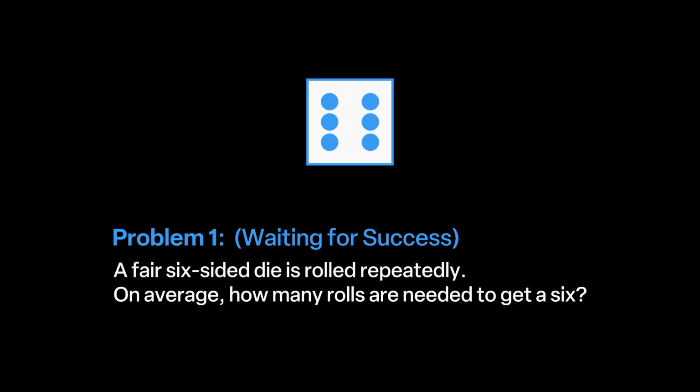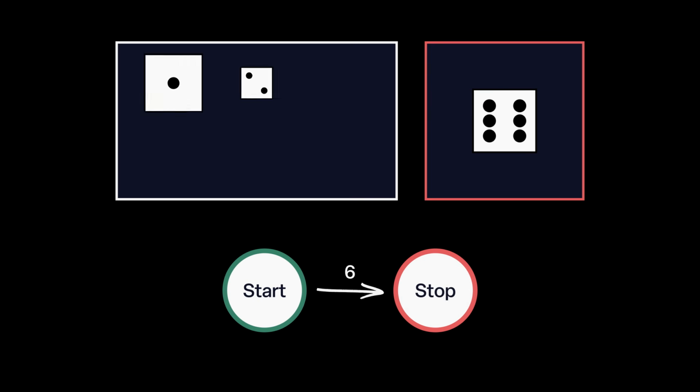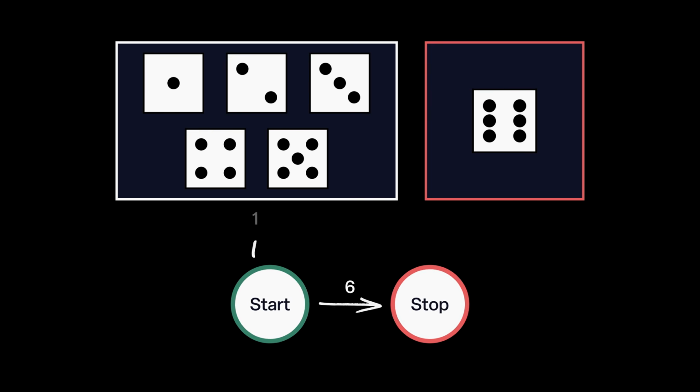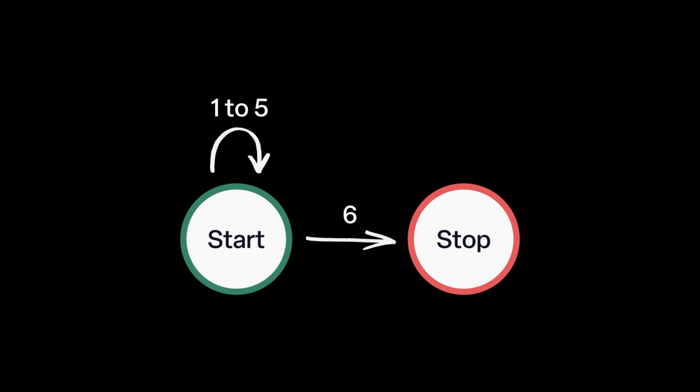We'll draw a picture. Start with a circle. Then we'll roll the die for the first time. If it's a 6, then we can stop. If it's a 1 through 5, then we haven't made progress, so we're back at the start. We're really interested in probabilities. What's the probability that we get a 6 on the first roll? It's 1/6, so we can relabel the arrows like this.